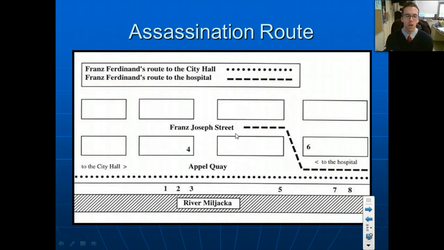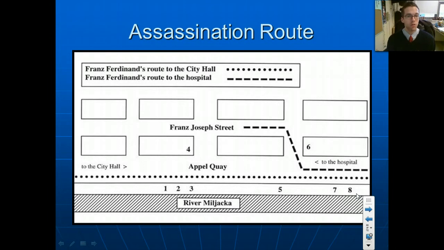So what happens is there's a parade coming down the main street, and you have these assassins set up. They all have a pistol, they all have a Molotov cocktail, a handmade bomb, and they all have a cyanide poison capsule. So what they're supposed to do is, if they see him, shoot him.